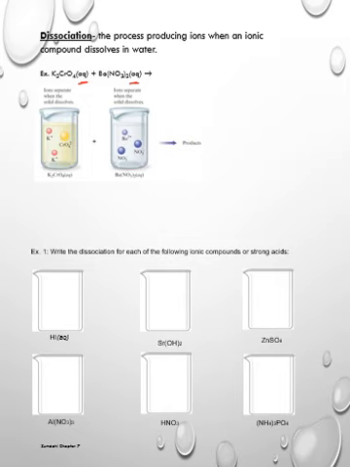So you'll notice here when I have the potassium chromate, I would have the ions separate out. So I would have two atoms of potassium and one chromate ion that would be present. Again, noticing my chemical formula, K2CrO4, that makes sense. Two potassium ions, one chromate ion to balance out the charges. Same thing, barium nitrate, I have Ba2+, and then I have the two NO3- that would be in the solution.